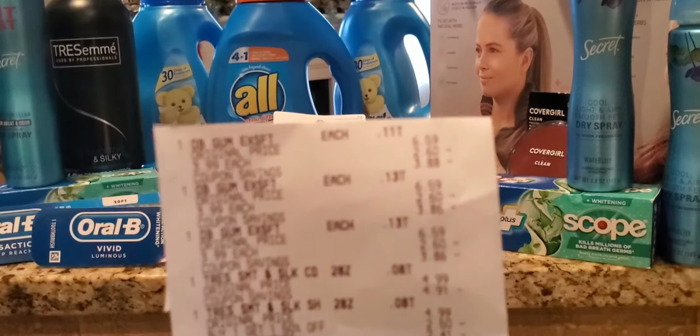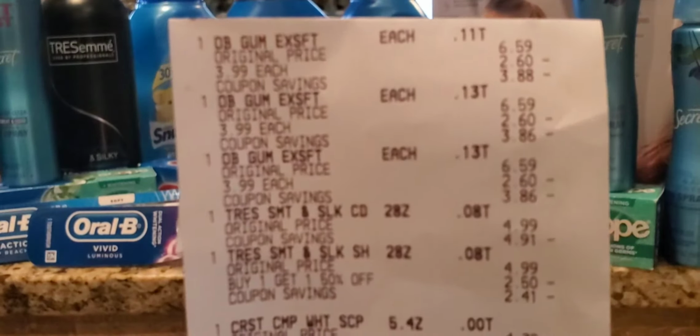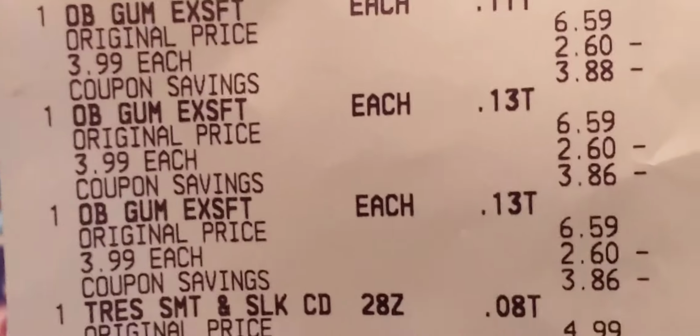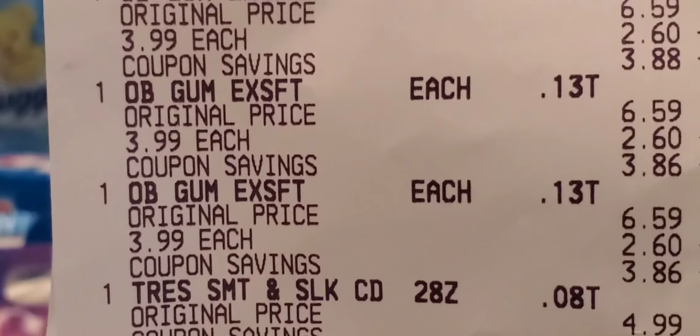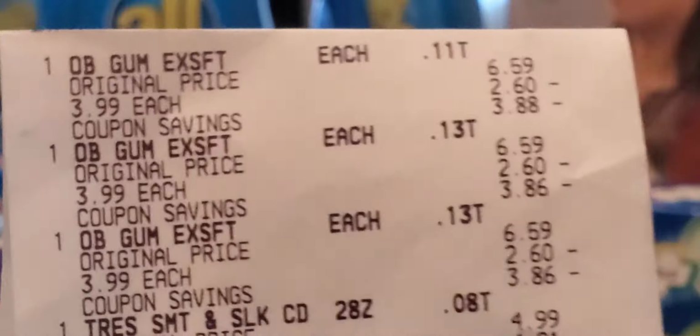Here I did the oral care deal. I wasn't going to do it, but because these coupons became available, not this morning, yesterday morning when I got up, I saw a $5 off of 3 and $6 off of 3 or $6 off of 4. I'm like, okay, this needs to be attached.